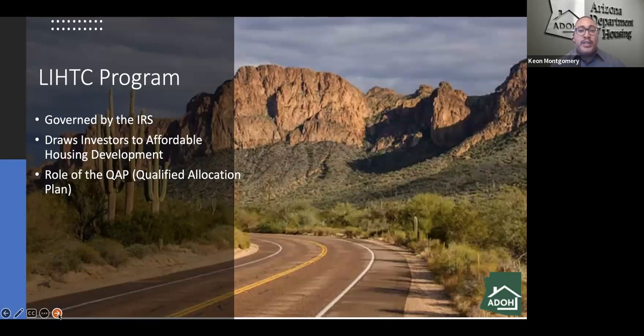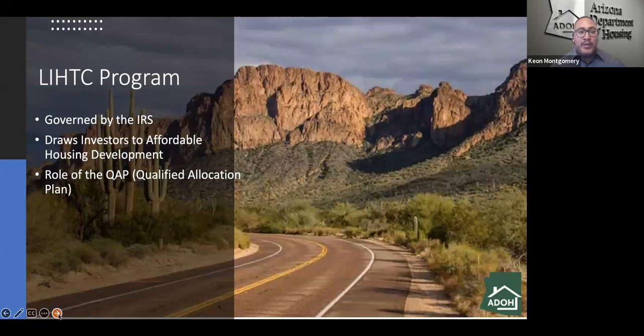The program provides 2 distinct subsidies as part of the tax credit program. They're known as the 9% tax credit and the 4% tax credit. The purpose of the 9% tax credit is to generate roughly 70% of the capital needed to develop the affordable housing complex, whereas the 4% tax credit is used to generate roughly 30% of the funding needed. By the nature of the way it functions, the 9% tax credit program is more popular because it produces 70% of the capital that's needed. So the 9% program is generally very competitive, whereas the 4% program may not be as competitive depending on what state you're in, because it only provides 30% of the capital needed to develop.